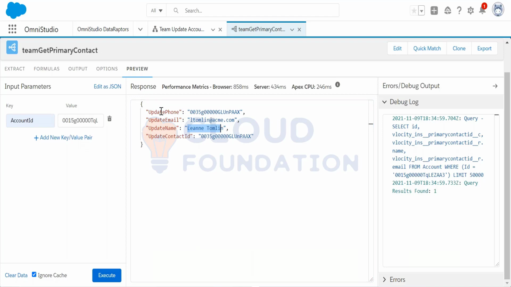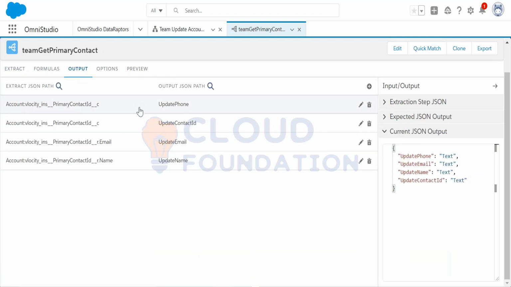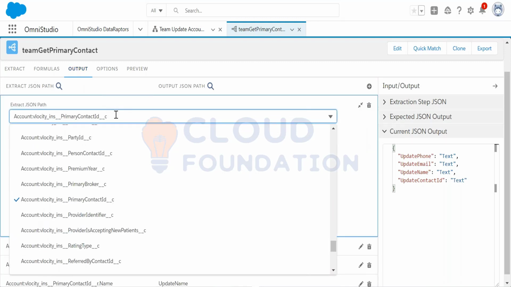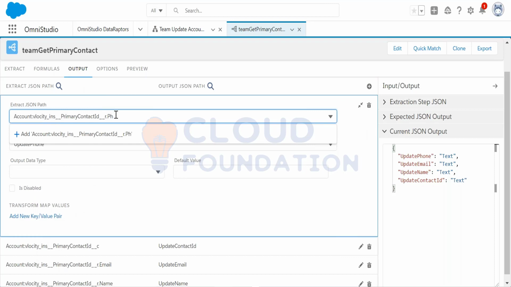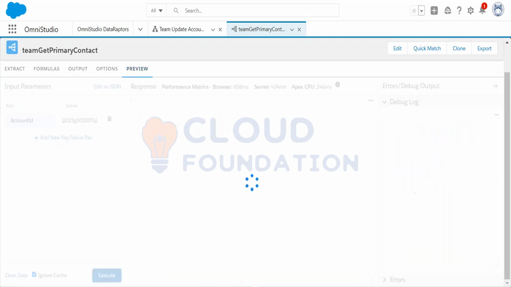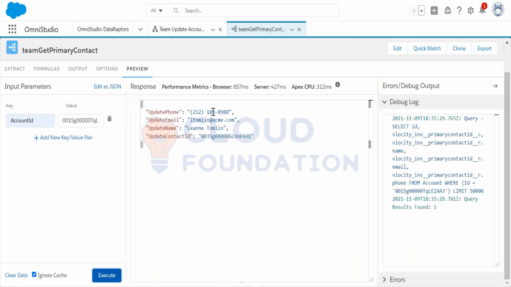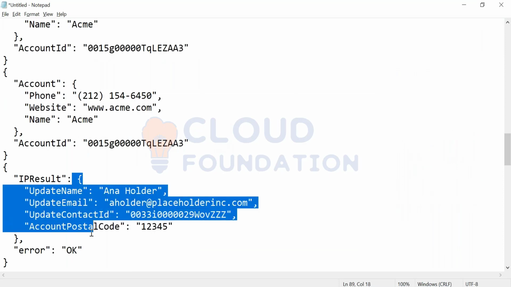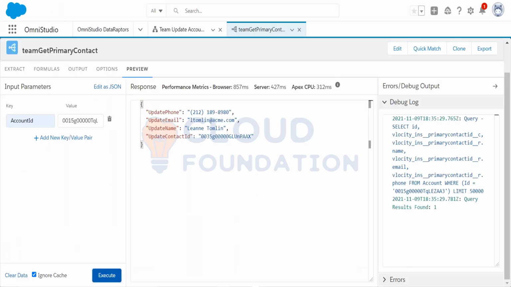Why is this phone number as ID? Dot phone. Okay, so phone, email, name, and ID. So this is what we request, and this is what we expect. Okay, we got the same JSON.